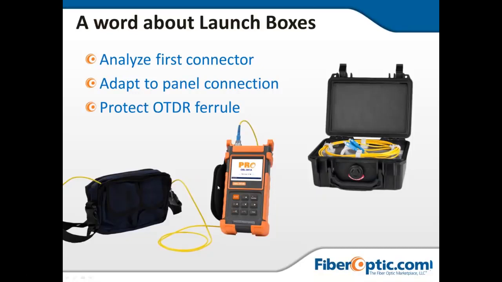There's also the OBL I was telling you about in the picture here, the OBL 301. That's a single wavelength break locator, but it has multiple functions built into it. Really good price, a great entry-level OTDR and break locator. But even with a break locator, I definitely recommend using an OTDR launch box to make sure you're getting a clear depiction of what's going on in the field on that first connector.